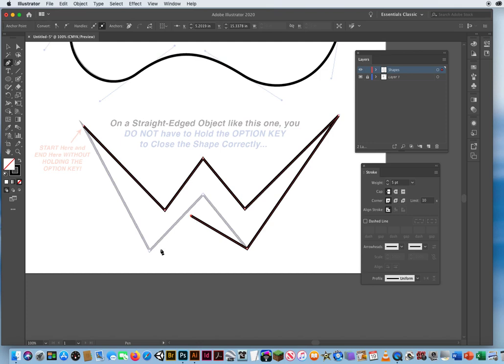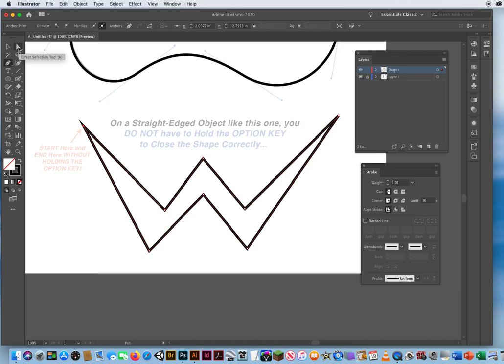You can either wait to correct that later, or you just hold your command key and move the anchor point. When you let go of your command key, remember, you've got to reconnect. So I'm just going to click to reconnect, click, and then continue drawing and come back to the start right there.